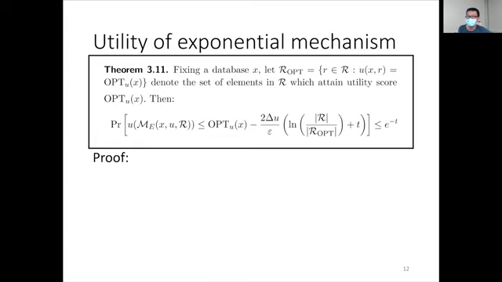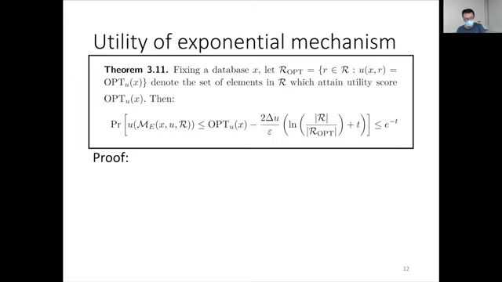So now let's get back on track and analyze the utility of the exponential mechanism. How should we think about this? The exponential mechanism tries to sample an item with high utility, right? So the right way to say that my output is good is that I'm getting an output that is close to being optimal. Let's say that my output of the exponential mechanism is alpha optimal. It says that comparing to the best possible item in the set, the one that I output with high probability is at most alpha away from being optimal.